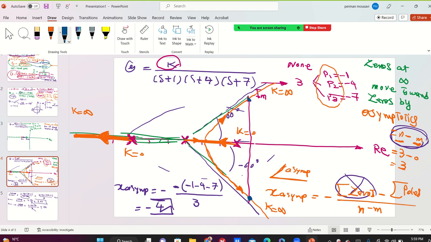But if you increase K more, the poles move toward the right-hand side from here. So your system becomes unstable. So you see that you are not free to select any gain that you want, because by selecting very large values, you're going to make the system unstable. Understand, everyone? Yes? Great.